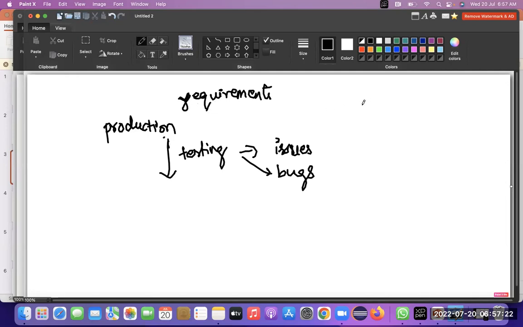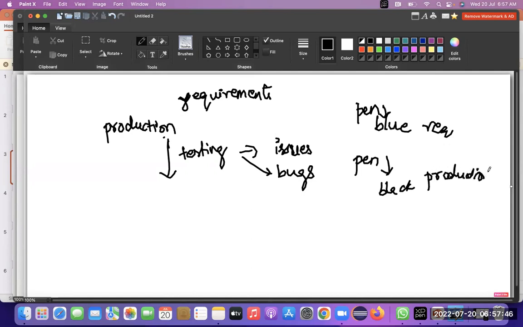Suppose the user asked me to develop a product to write in blue color, but they have developed a pen that is writing in black color. This is the requirement and this is the developed product. There is a deviation. There is a bug. The output should be in blue, but I'm getting black.